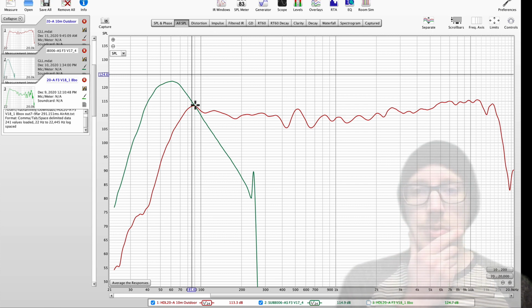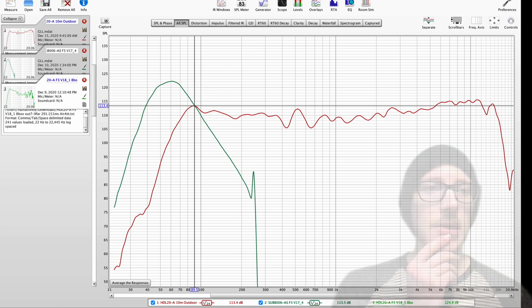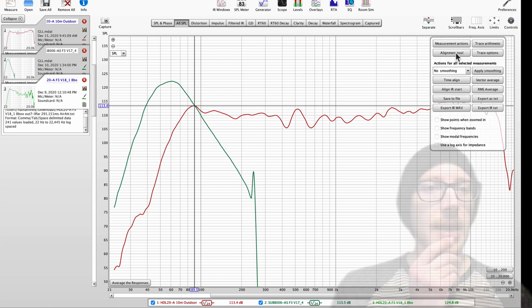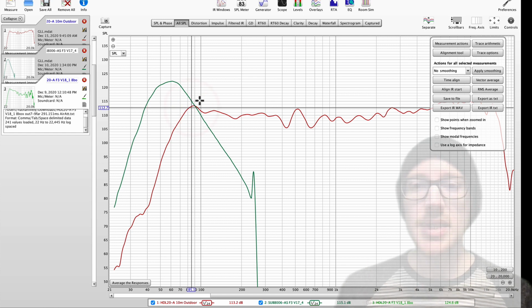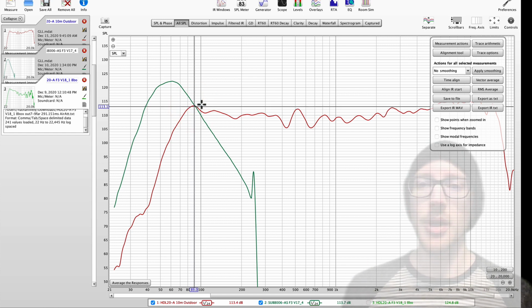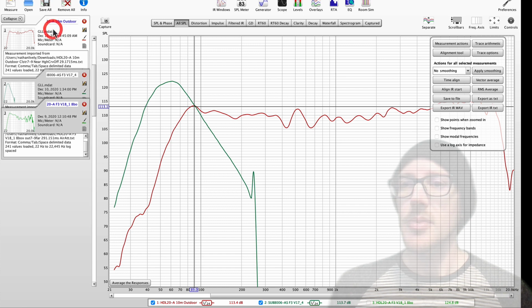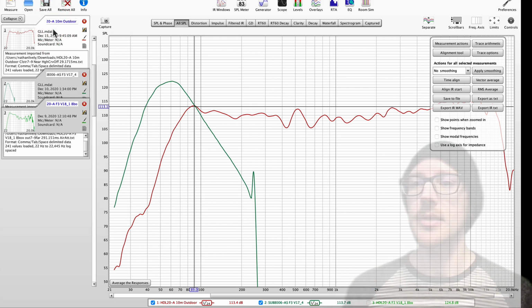There's a cool new tool here in Room EQ Wizard called Alignment Tool. But before we do that, there's something we need to take care of, and that is a little problem. So you may remember that when I exported these tables from the GLL viewer, they did not create the transfer function at the exact same delay value.